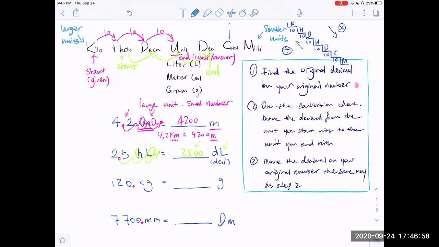Now moving on to the next question. We now have centi, this is where we start. And then regular gram, this is where we end, right? So now we want to move to the left. We want a bigger unit. That means we need a smaller number. How many times smaller? 100 times, because 10 times 10 is 100. So centi is 100 times smaller than regular, and regular is 100 times bigger than centi, okay? So now we move to the left 2 times, 1, 2. This is where we want our decimal to land. So 1.2 is your final answer.